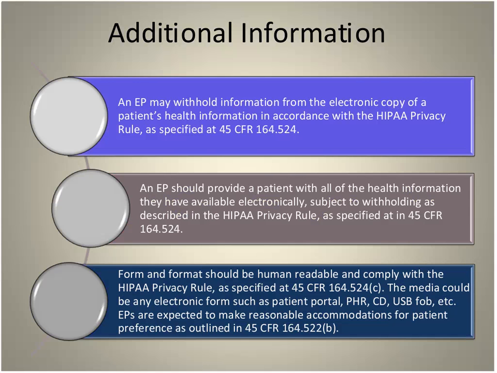An eligible provider may withhold information from the electronic copy of the patient's health information, and that's based on some of the HIPAA privacy rules and standards. And the requirement also that the form and format should be human readable. Media can be any electronic form, such as patient portal, PHR, compact disc, USB thumb drive, and really the requirement is to make reasonable accommodations for the patient preference, as outlined in the rules and regulations.